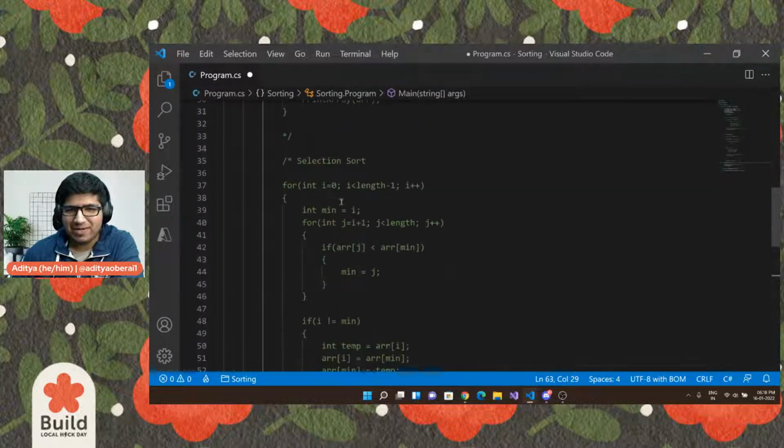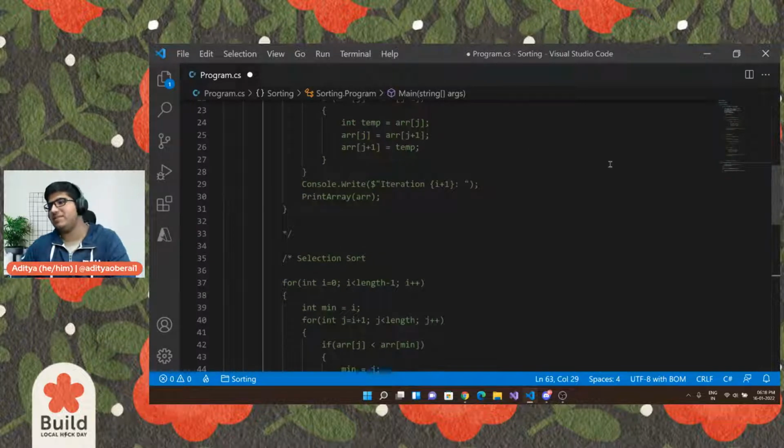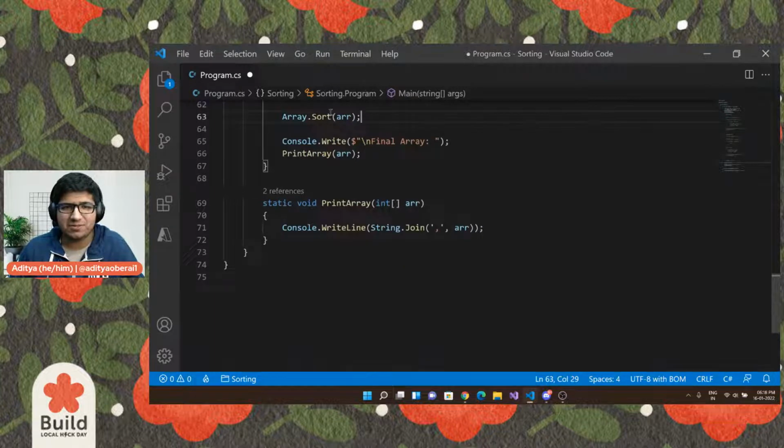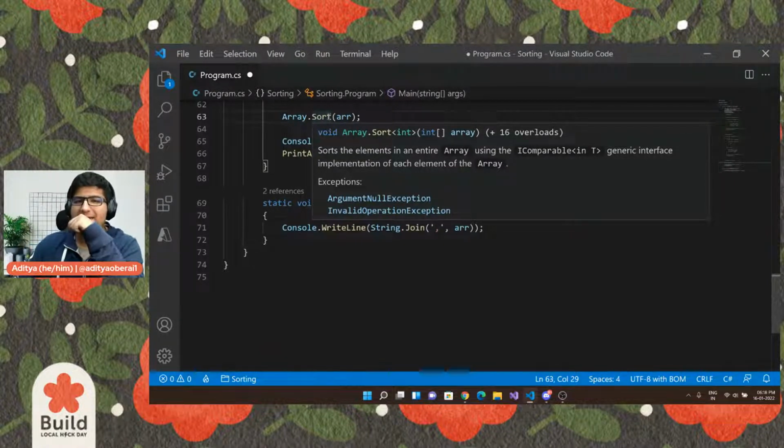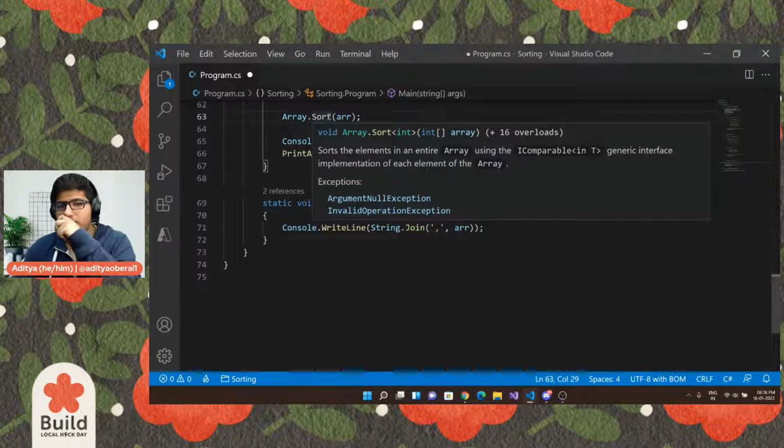Because it's cool to write all of these, but these aren't the most efficient methods, and there are more efficient methods around, of course. But sometimes you just want to go ahead and get through this a little quickly. So this little function will sort the entire array in an ascending order.